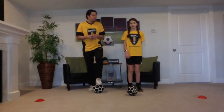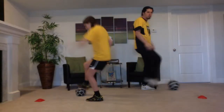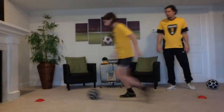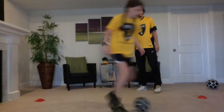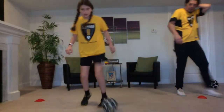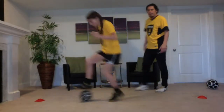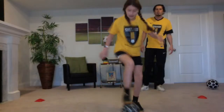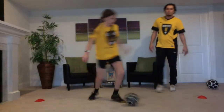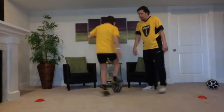So dribbling and changing directions in this area. Go. Dribbling and change directions. Every couple touches, you change directions. Keep the ball under control. Use your moves. Good. Use both right and left. Keep going with the touches. Well done. Again, we have a small space here, so Bianca might feel a little dizzy changing directions, but we got to keep going. Right and left. Good job. Good touches. You lose control of the ball, you get it back and dribble again. Keep the ball moving side to side. Always your upper body on top of the ball.